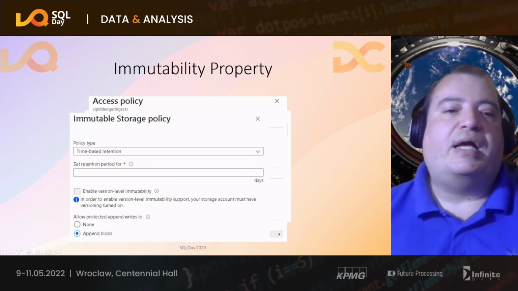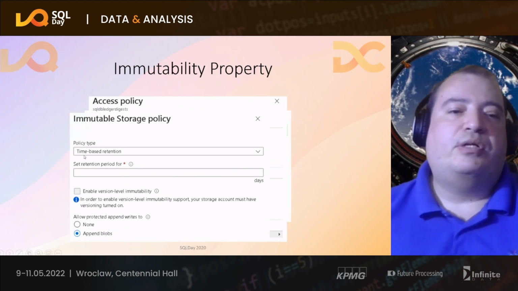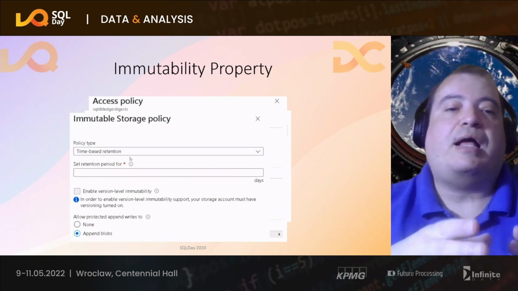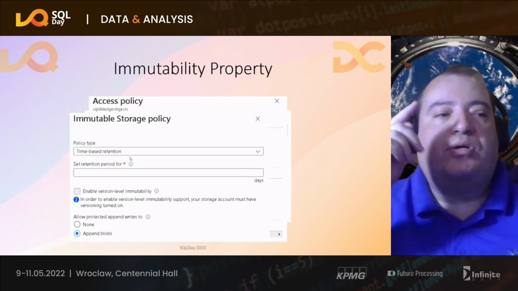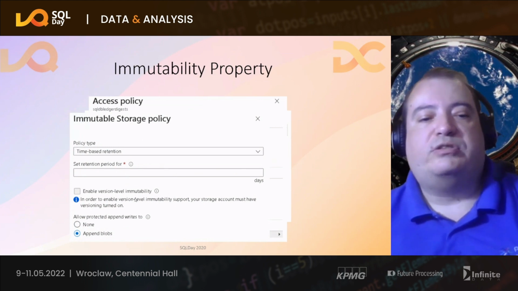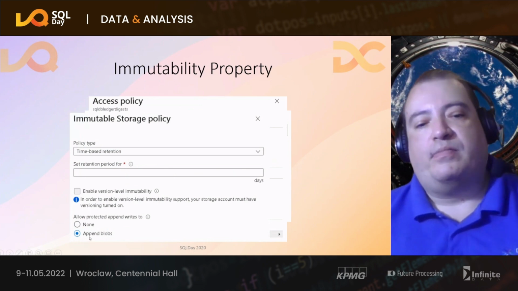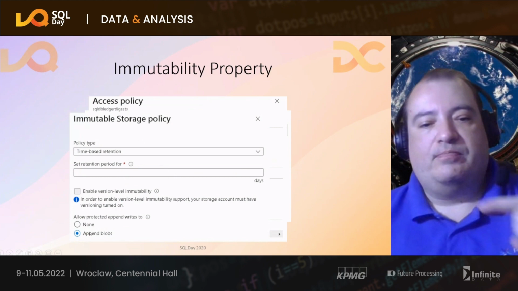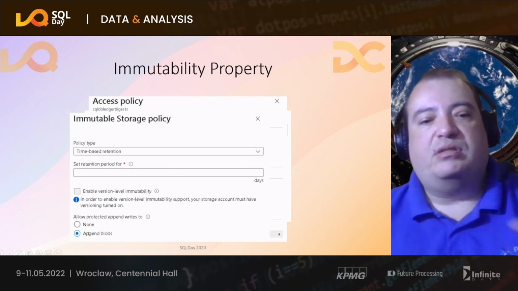Then we add a policy. We need to add a time-based retention policy. It needs to be a time-based retention policy because it will allow us to use append blobs. And we need to use append blobs, so we send data, but the data will never change.